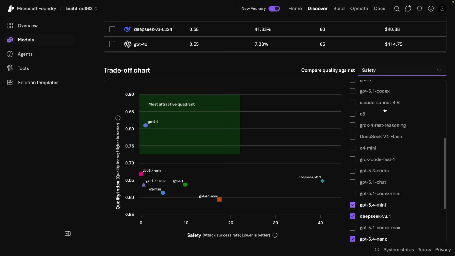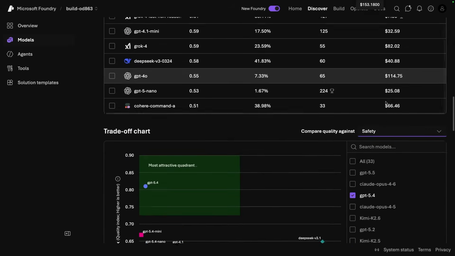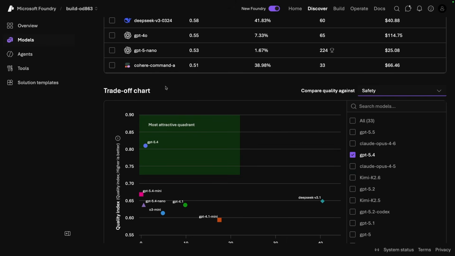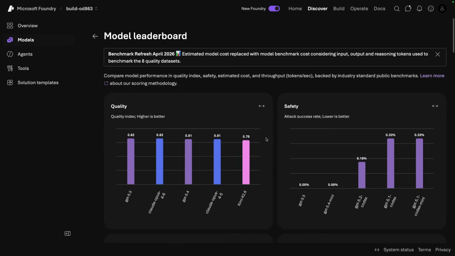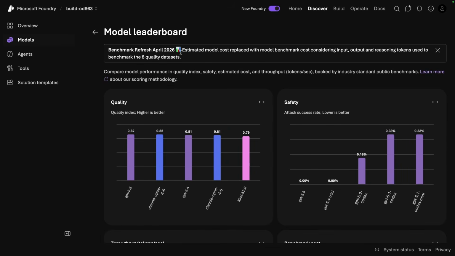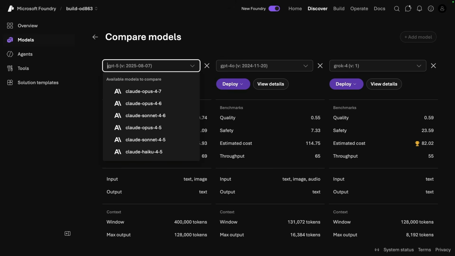But what I really like to do at this point is go over and compare the models. So rather than look at all of these, I think I've got a sense of it, right? Based on the comparison I saw here, I want to look at the difference between GPT-5.4 nano, GPT-4.1, and let's pick one more, 4.1 mini. Let's see among those three which one is the best. So I'm going to go back over here and say, I want to compare models now. So over here, let's pick our default model, which is 4.1.